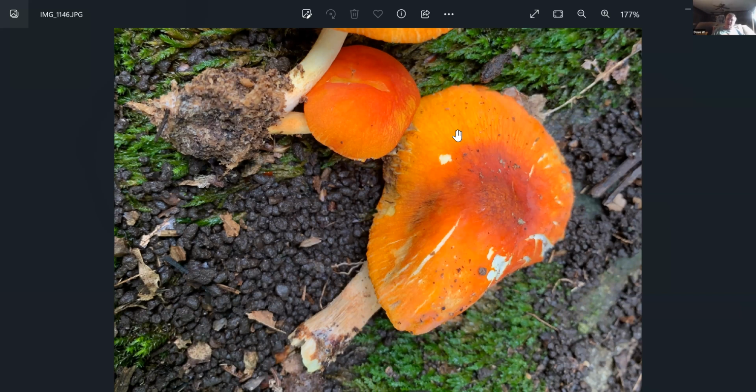Let me look. You know what? Let me look on Mushroom Expert. I'll be back. Maybe I'll get a link. It's on Mushroom Expert, and okay. I know this name as aurantiorugosus, although they spell it Aurantio rugosus. But rugosus leads me to believe wrinkled cap, and it looks like that's what's described here. Orange wrinkled cap. Yeah.